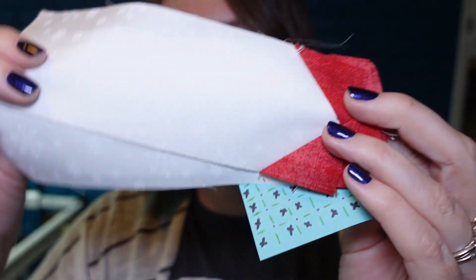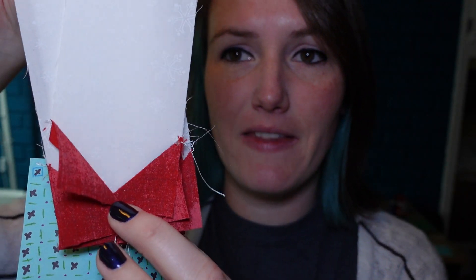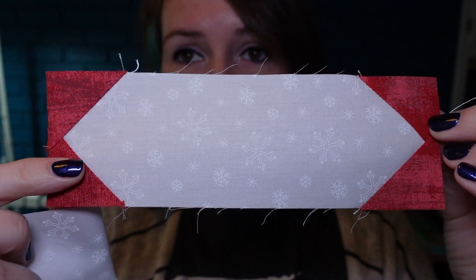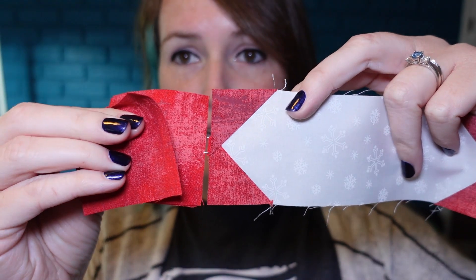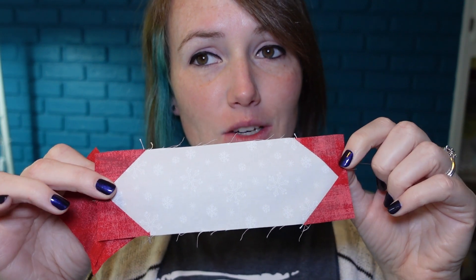So I went ahead and made all of the two-pointed ones, since it wasn't very exciting. Those are going to be on the outside. I also made one of the intersections so you can see what they're going to turn out like. I'm going to make the long strip pieces of sashing that go in between, so that for tomorrow's video we're just ready to put out our snow globes all spread out and ready to go. Star points all around with this nice red grunge — it's going to be so bright and happy and cheery, and I think it's going to be so cute with our little snow globes. So I'm going to start snowballing a bunch of corners and hope for the best, because there's lots of them. Not much sewing in this video, but it'll be a short, quick one.